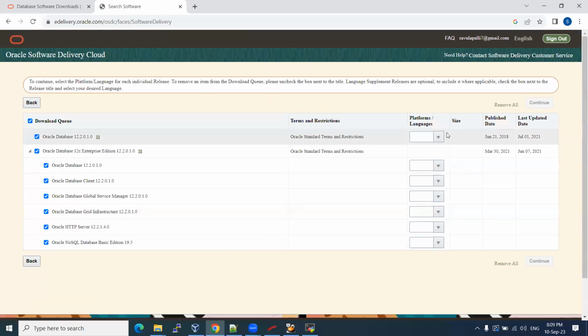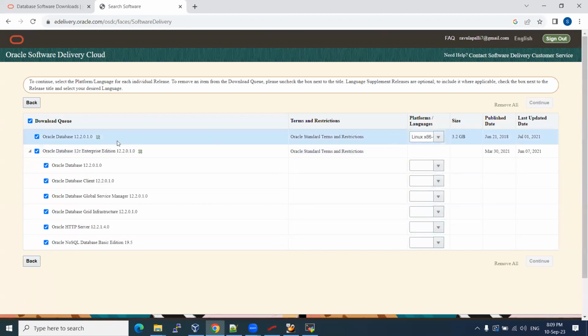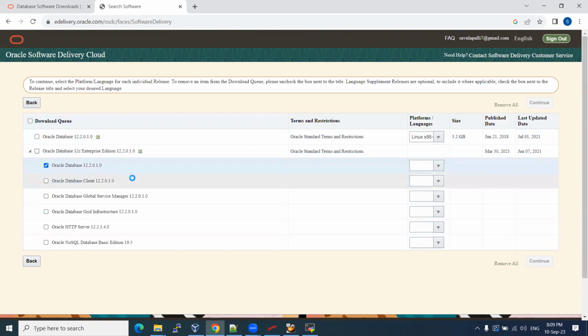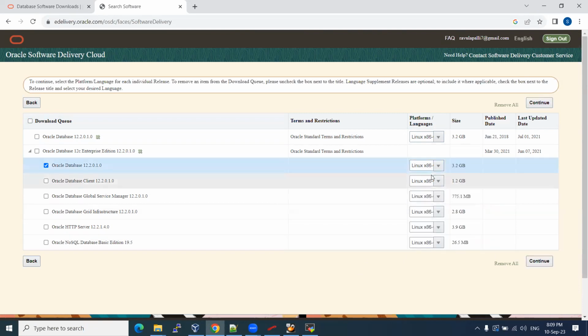So we have to select our platform, like on which operating system we are going to install. And we are going with OEL, right? Oracle Enterprise Linux. Select this and download only the software. Other things are not required. Why? Because I have selected it twice, right? This one also we can select. Otherwise, you can unselect all these things. Select this database. Here you can select Linux x86-64. This is also 3.2 GB or so. That's it. Both are the same.